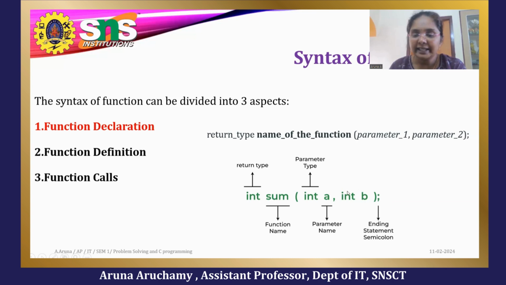So here it can be declared either before main or inside the main. That is a global and local declaration. Here it is a return type. Here A is an integer value, B is an integer value, and after performing an operation, the return value is also an integer. This is how the function is declared in our C language.